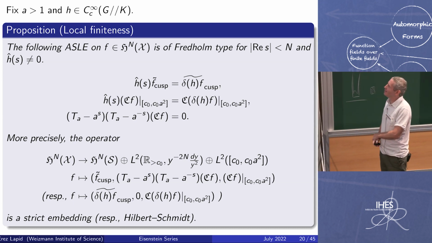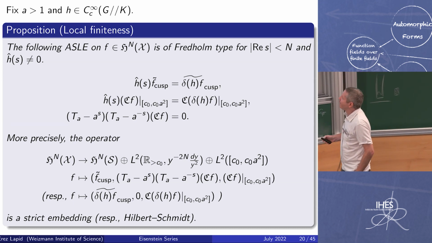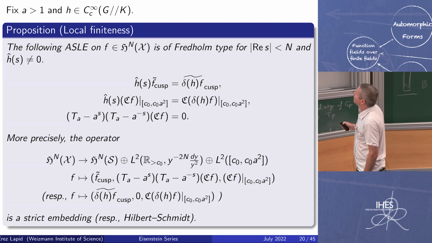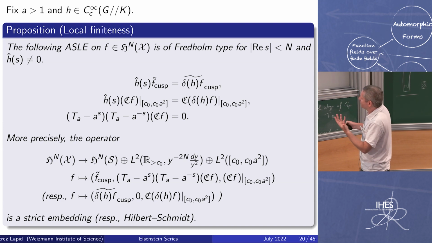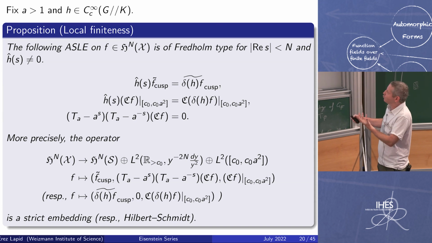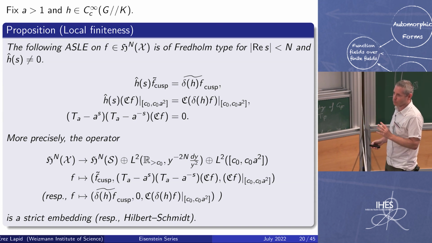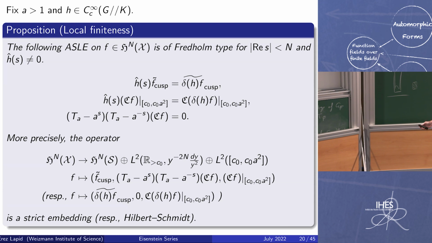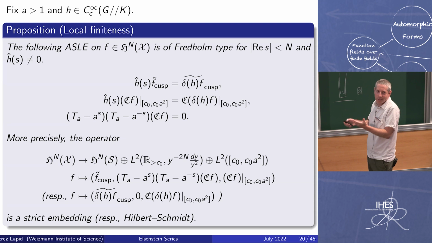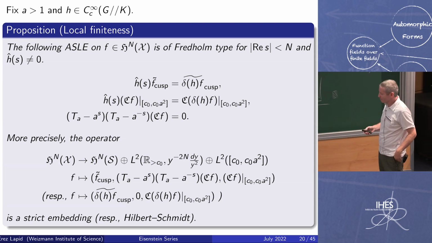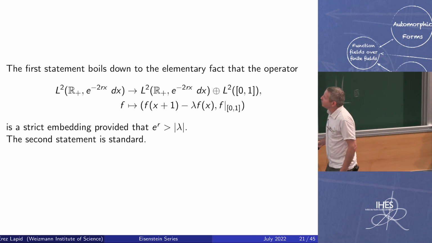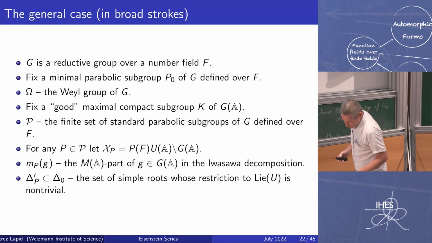No, I just wonder how come h hat of s doesn't appear in the breaking up of the two parts. So I guess I just didn't put it, but I could have put it, it wouldn't matter as long as h hat of s is not equal to 0. So all I need to know is that I have enough h's so that h hat of s is not 0, but that's of course very easy. Okay, so I think that's all I want to say about the SL2 case.